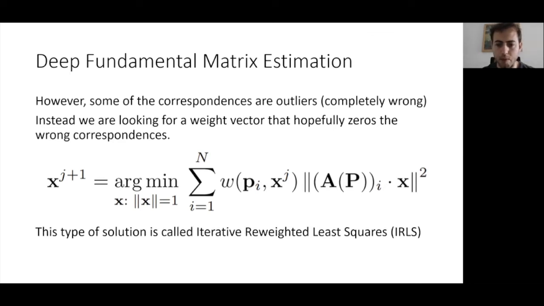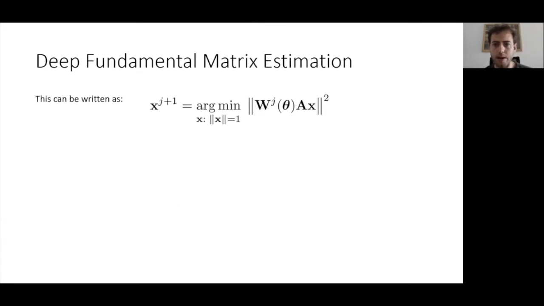Okay, but the problem is how to initialize the weights. It's very nontrivial to initialize the weights, and also the updates sometimes converge to a local minimum, to a wrong estimation, and not to the correct estimation. So in general, I can say that IRLS doesn't really work for fundamental matrix estimation with the trivial implementation. But what they did is try to learn how to weight correspondence sets with deep neural networks.